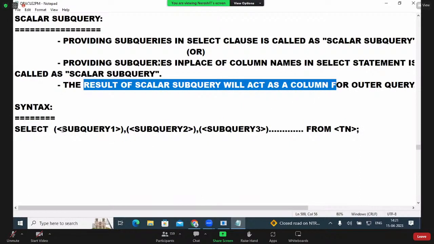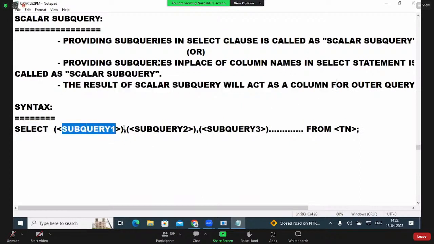That means this is one scalar subquery. Whatever output each subquery returns will act as a column for the outer query results.